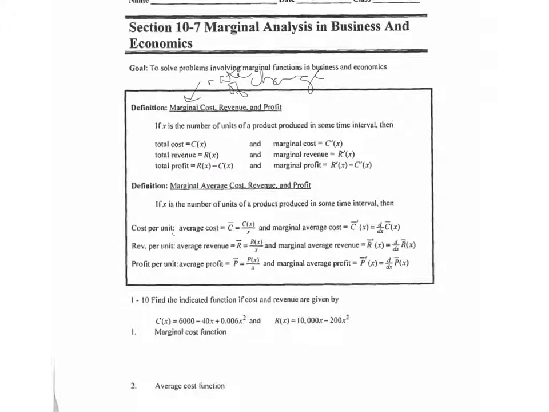Now, obviously, if you have any business acumen at all, which one do you want to be bigger? Well, we're going to want to have a profit, and the profit happens when which one's bigger, the revenue or the cost? We want more revenue than we want cost so that we will have a profit. And this is simply explaining if I take my revenue and subtract my cost from it, that's going to show me what my profit is.